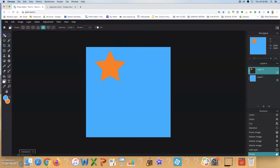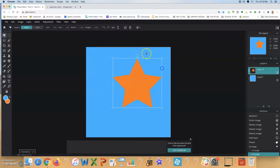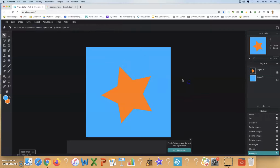Okay. I'm going to arrange it. I'm going to get it in the middle. I'm deciding I'm going to rotate it a little bit, make it a little bit different. You can also change the aspect if you wish to try to make it a little elongated. Okay. And I'm not making it too big because I want to have enough space around my star so I can flip those pieces over.